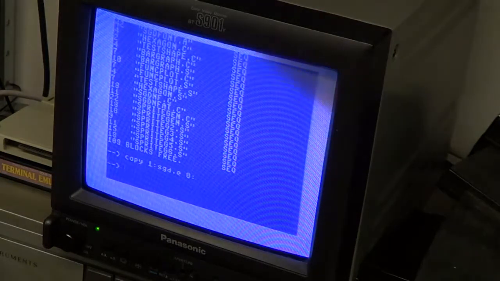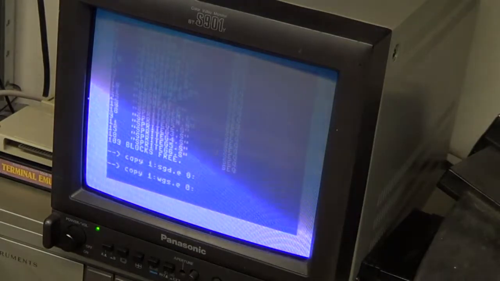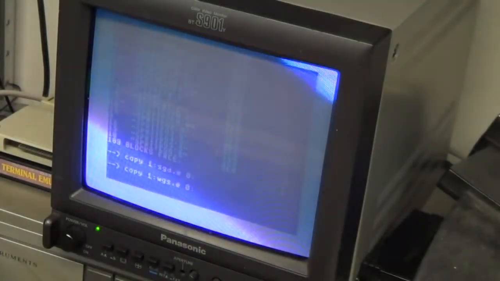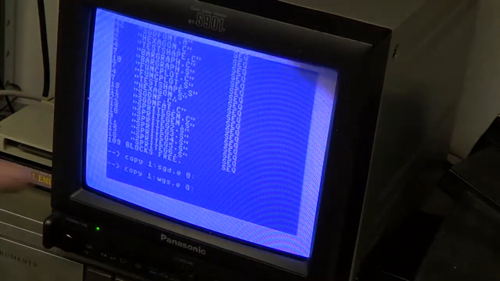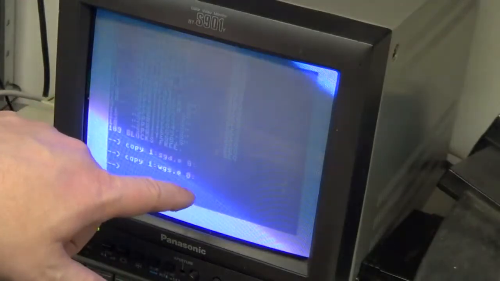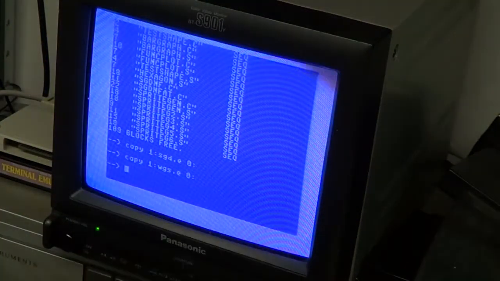Okay, so it's sgd, and I'll do copy 1:wgs.e to drive 0, because I'm going to want these on the single disk I'm working with, especially if I'm going to use them. I don't have to keep switching disks or referencing another drive in my source code, because I think I could modify the source code to put 1:sgd.e wherever the line imports it. Okay, so I have these two now.